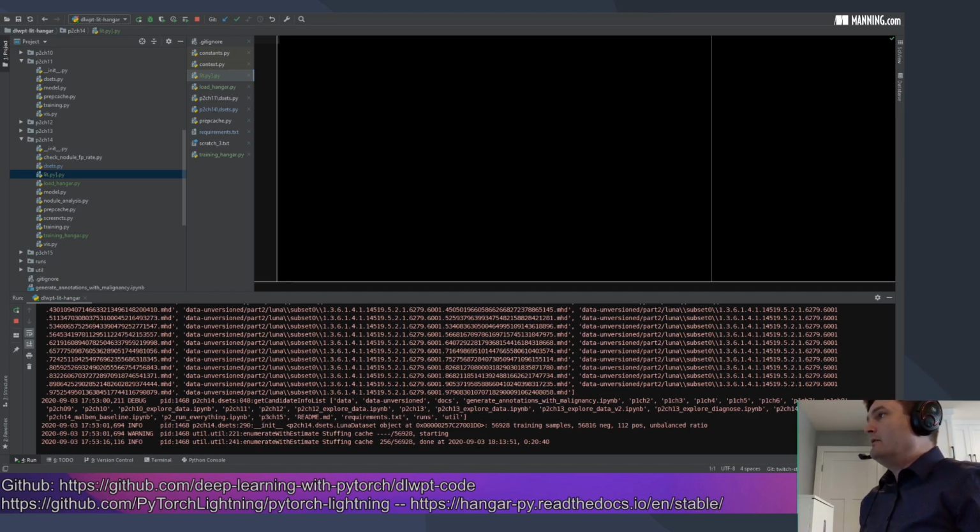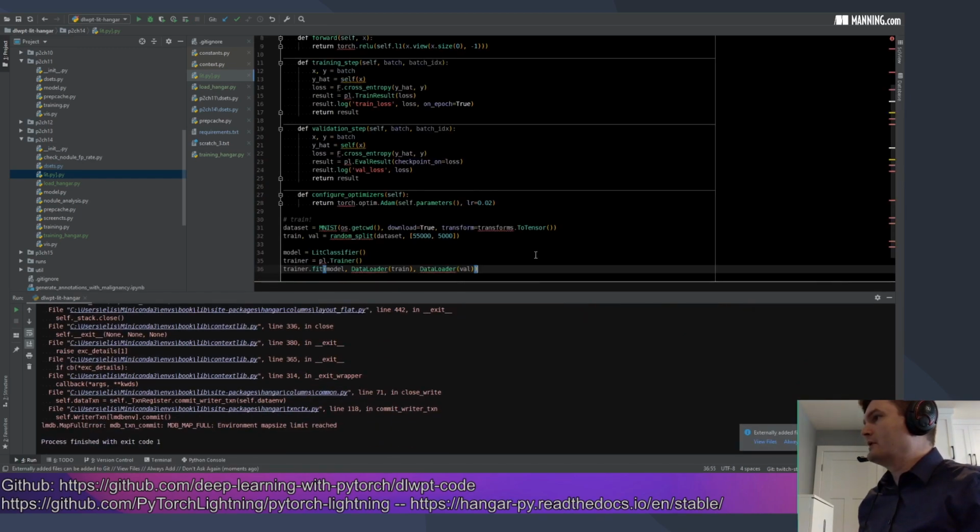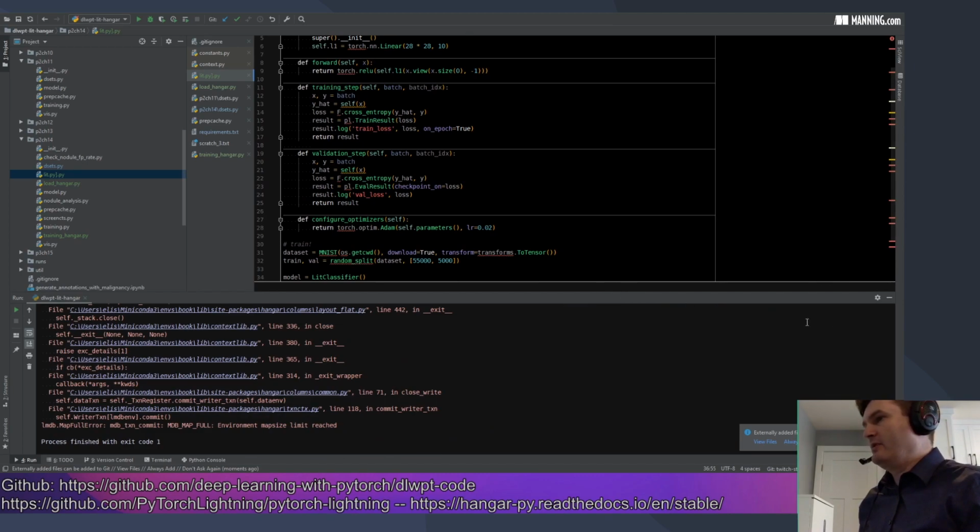Okay, so everyone at this point should pop over to the PyTorch Lightning documentation. Let's take a look at, okay, if you scroll down, we're just going to grab the example that they've got.